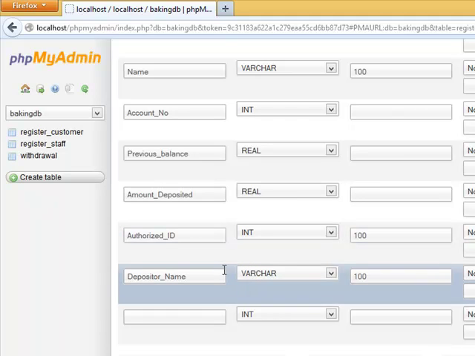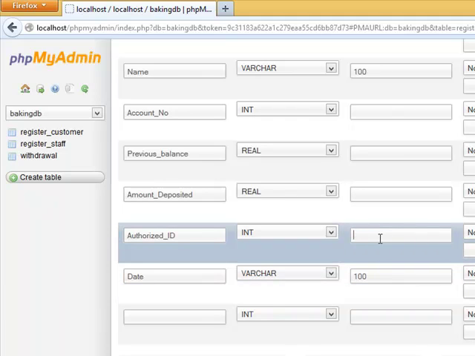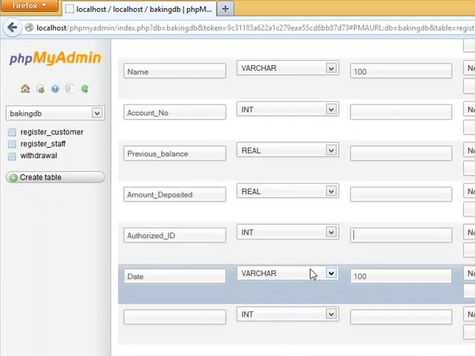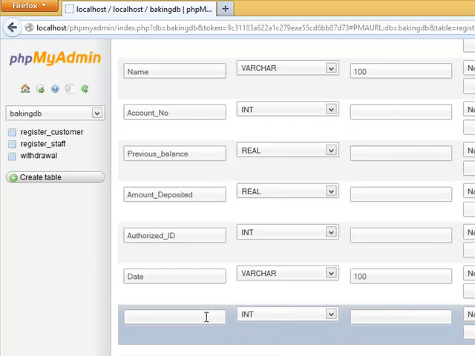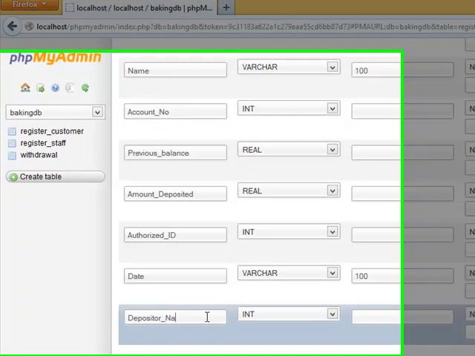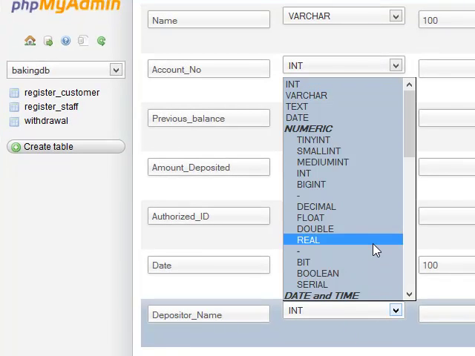Then after that we have date, varchar, length of 100. Then after date we have depositor's name, depositor underscore name. That's supposed to be varchar.